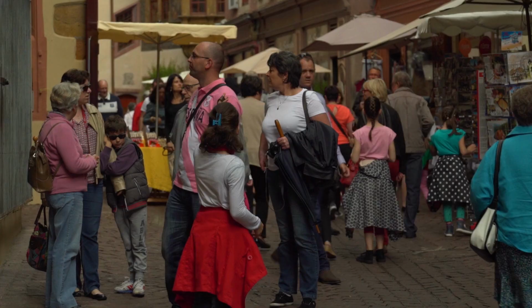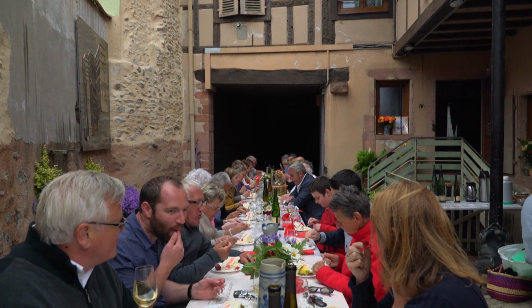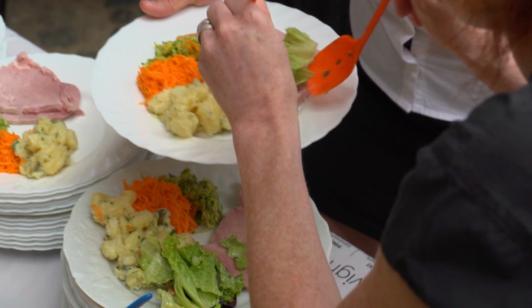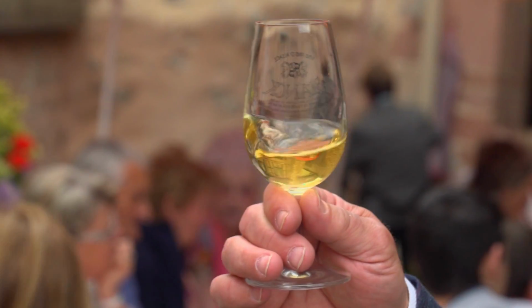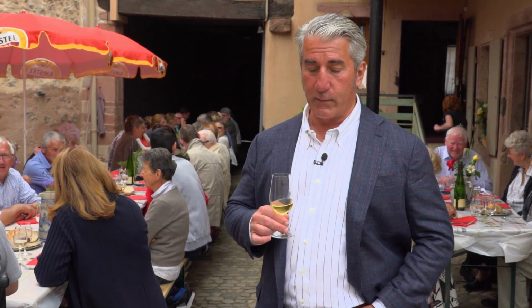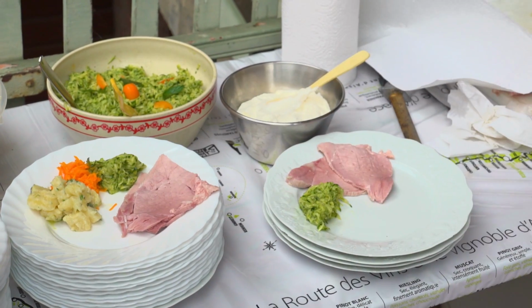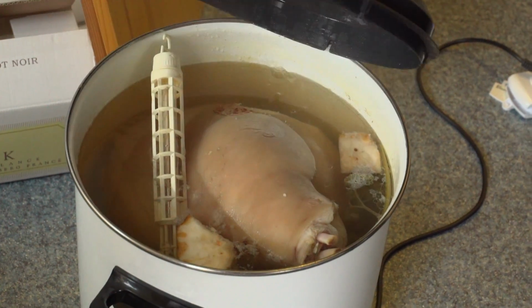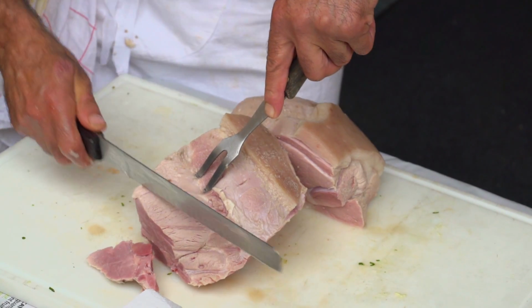Every year on a Sunday in early May, throughout Alsace, winemakers open their doors to the general public and host these lovely picnics featuring homemade local specialties paired with the producer's current releases and many vintages going back 20 to 30 years or more. One of the dishes being served here at this event is a ham, specialty of the region. It's been cooked for like 24 hours, super low temperature, white wine aromatics. I want to see this ham, so let's go inside. See the man that made it. He specializes in this stuff. Then we're going to see it cut, and I'm going to eat a piece with this wine.